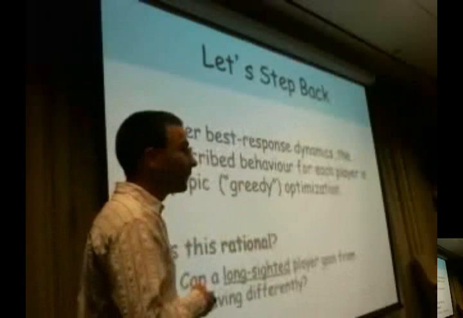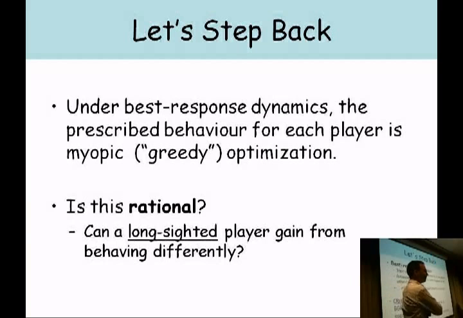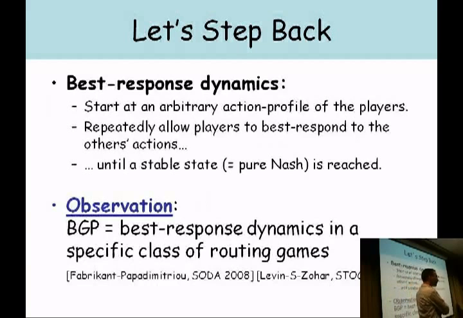I have a question. Yes. Why is the stable state only the pure Nash? Yeah, because basically, what's a pure Nash? It's a state that is the best response of each and every one of the players. That is, when you're at a pure Nash, no one has incentive to move. So as long as people are best responding, the only way for them to stop is if they reach such a state from which no one wants to move.